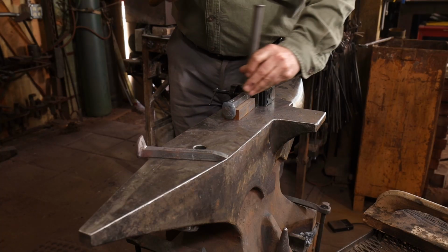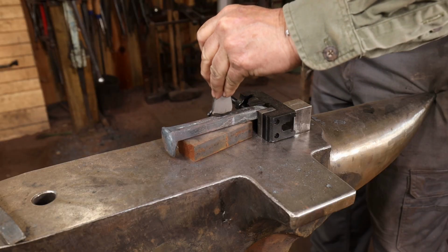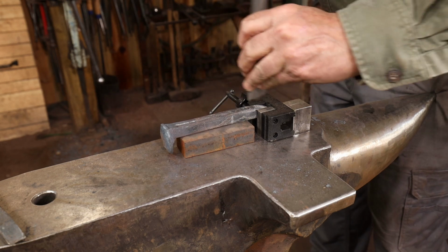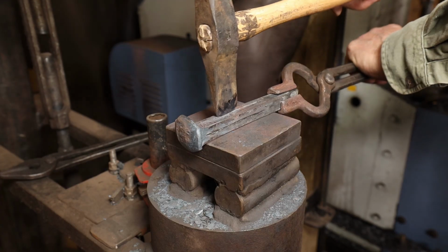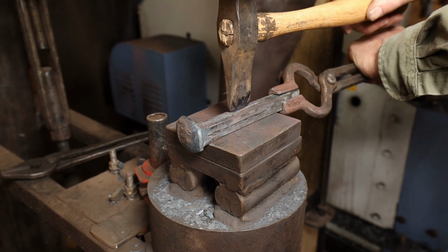You could do this with an abrasive blade on an angle grinder or a die grinder, but you'd also do it at the anvil with a chisel. And I'm going to start by laying it out cold so I can get a nice line that I can follow again once I heat it up. Of course, the availability of a treadle hammer makes this job go a whole lot faster.